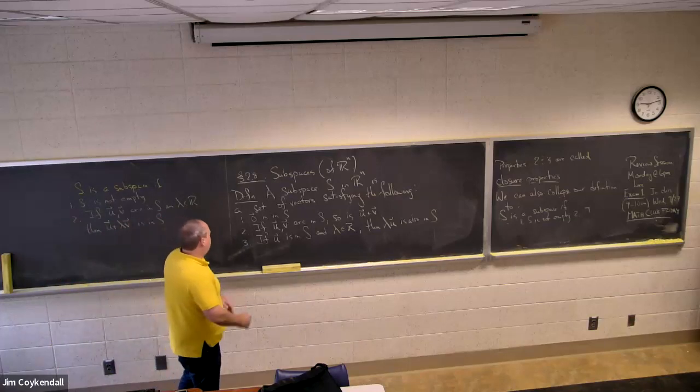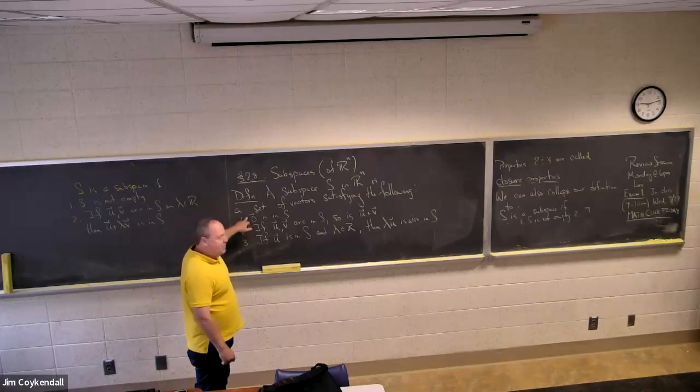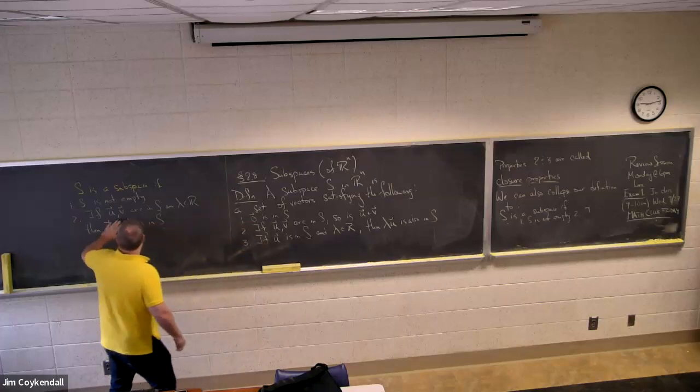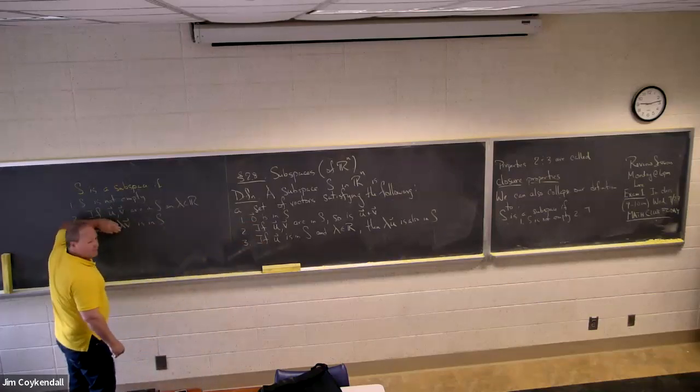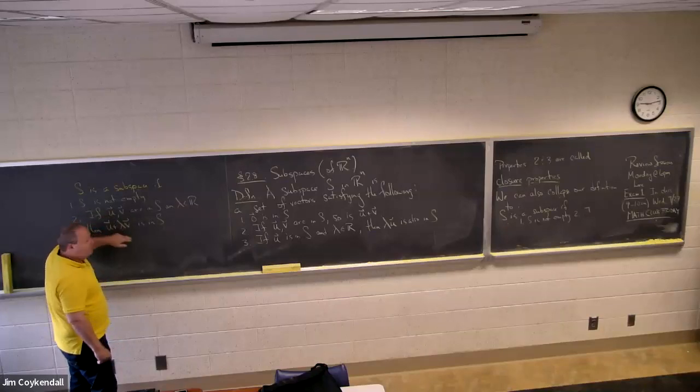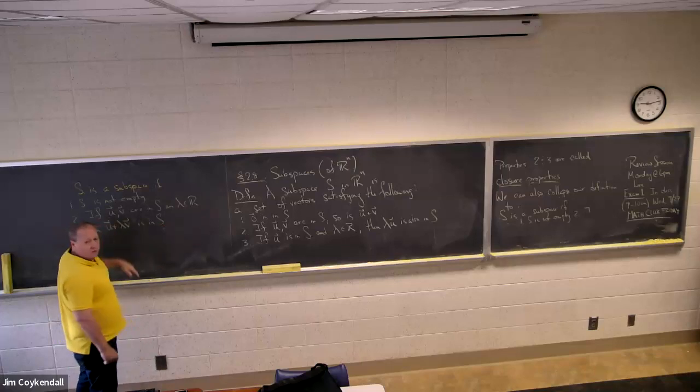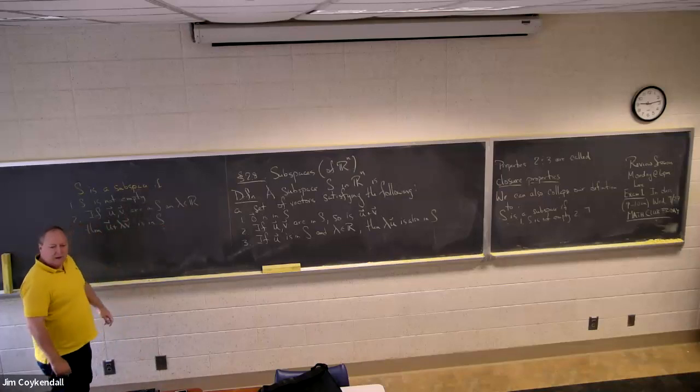Why is this the same? Certainly, let me point out that if you have these three properties, you have these, because zero in S means it's not empty, correct? And if U and V are in there, then lambda V is in there, right? And U's in there, so U plus lambda V. So if you have these three properties, you have this two. Why are these two properties good enough?